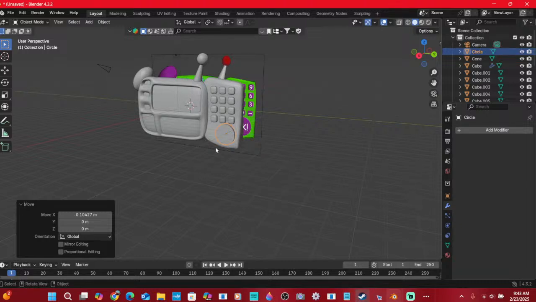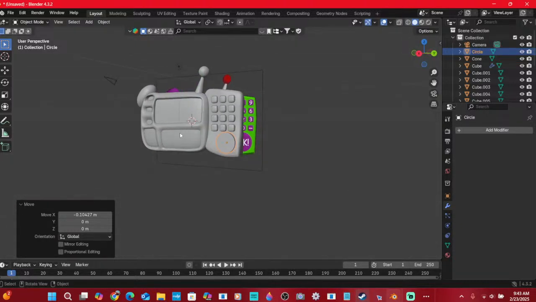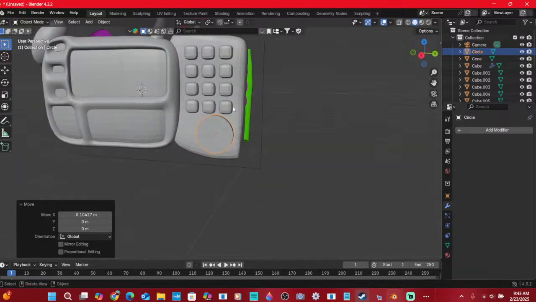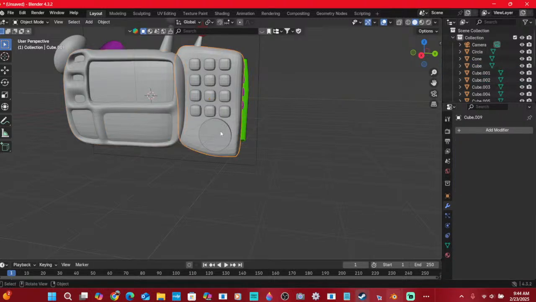Alright. That is it. Now, we have to add the materials. Ugh, I hate materials, but still gotta add them. So, it's material time, guys. I just realized I forgot to apply a subdivision to this one. Apply subdivision.